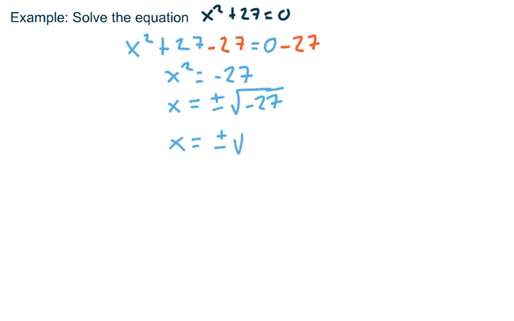The 27 can be factored into a 9, which is a perfect square, a 3, which is what you'd have left over, and a negative 1, which would get the negative sign going. And then if I look at that principal square root of a product as a product of principal square roots, I'd have the principal square root of 9 times the principal square root of 3 times the principal square root of negative 1.